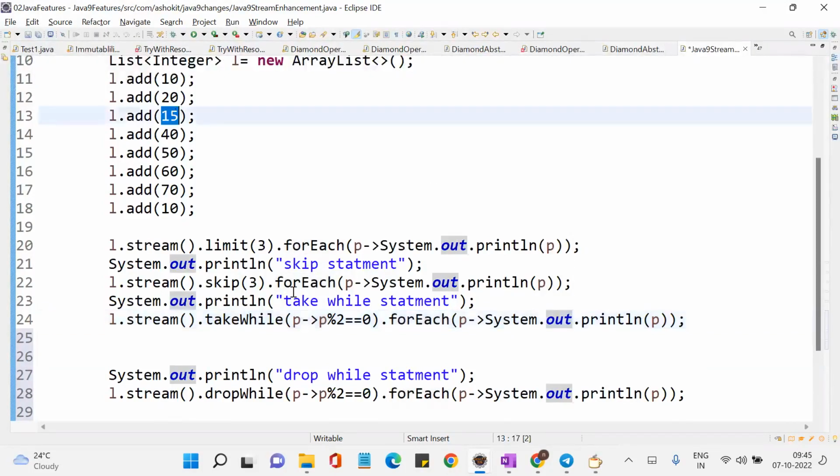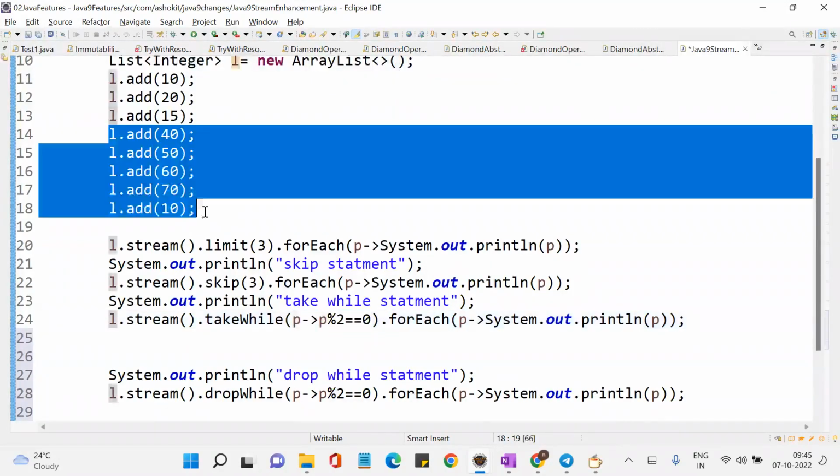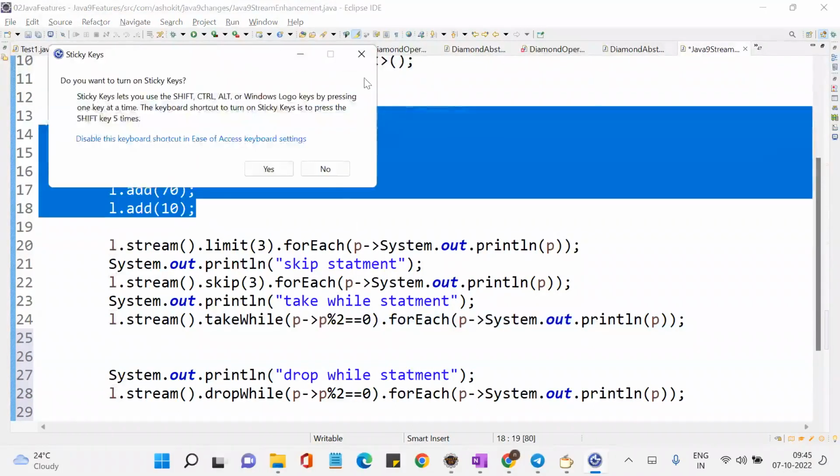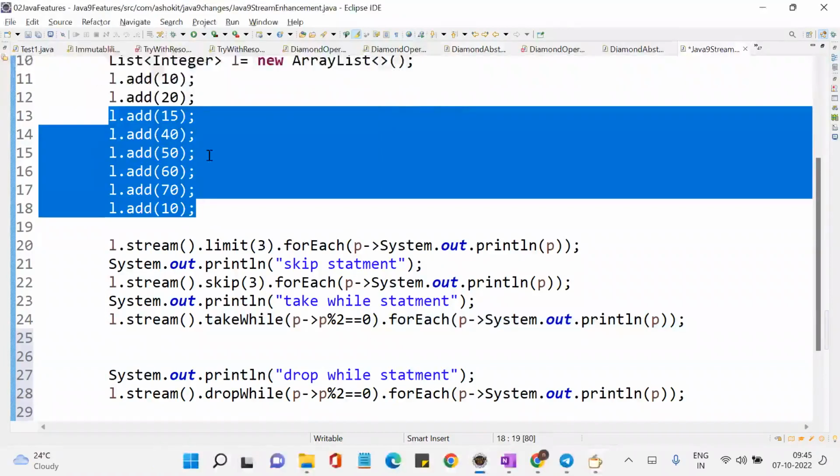Now the next element is 15. 15 % 2, is it equal to 0? No, that means the condition is broken. Once the condition is broken, it will not even look at the rest of the data. Hope you understand. Now it will print only 10 and 20. When it looks at 15, this condition p % 2 is broken, so it will not look at the rest of the data.